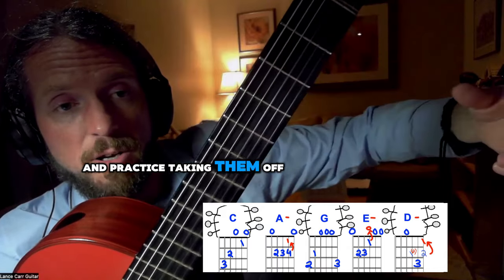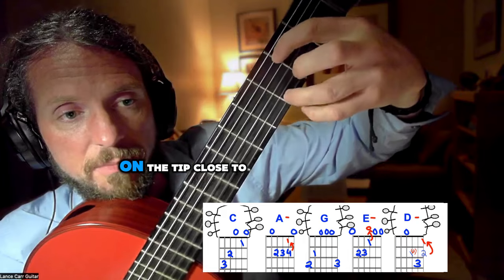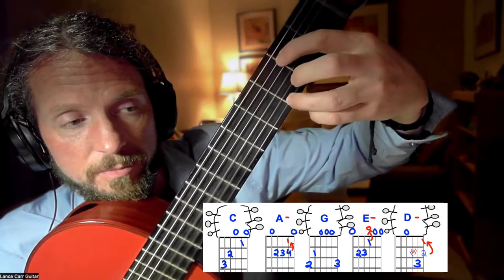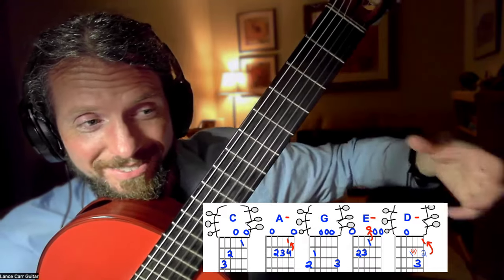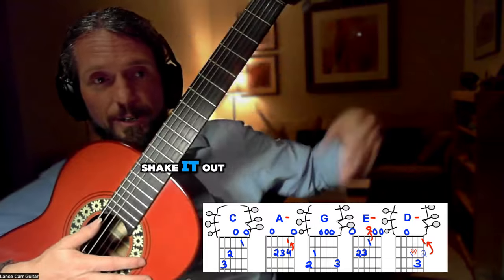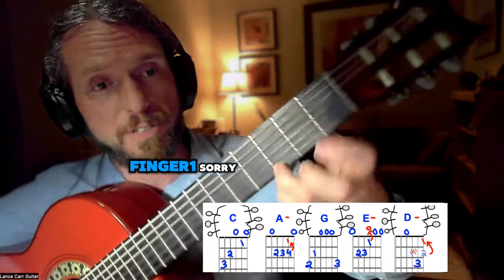And practice taking them off and then putting them back down. Remember, we're trying to get curled on the tip, close to the metal. Two finger G chord. Five reps there. Practice isn't always fun, but it's efficient, right? If we can do some of those reps, shake it out. Two finger G chord. How about we do the three finger G chord?